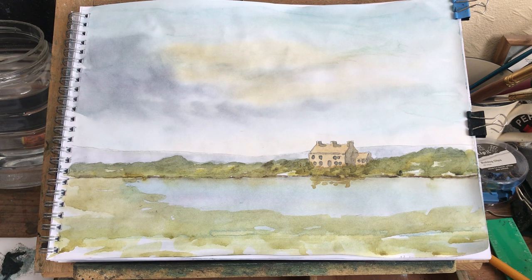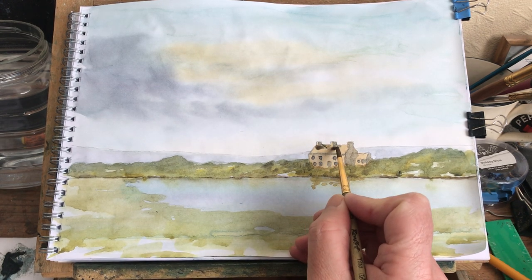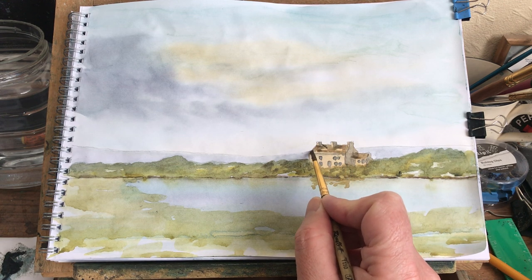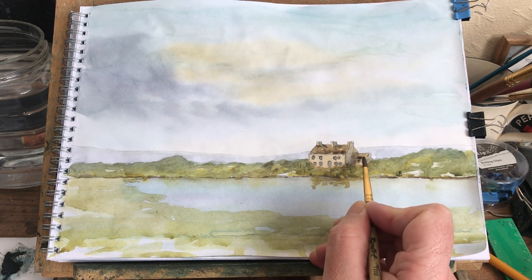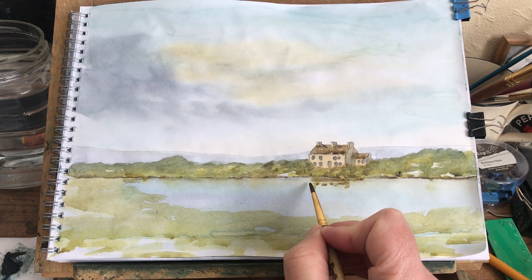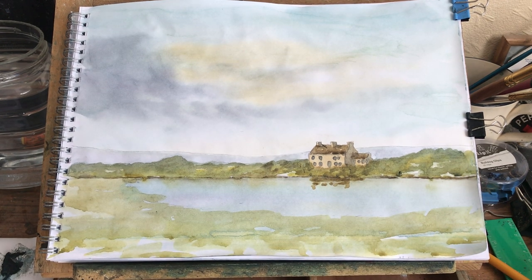Get a bit of burnt umber, nice watery burnt umber is what I'm thinking. Looks alright. And then come in and just pop that roof in there and that roof in there like that. Yeah, that looks nice. Right, let's get some more grasses now.